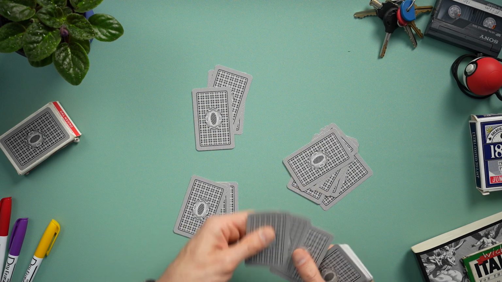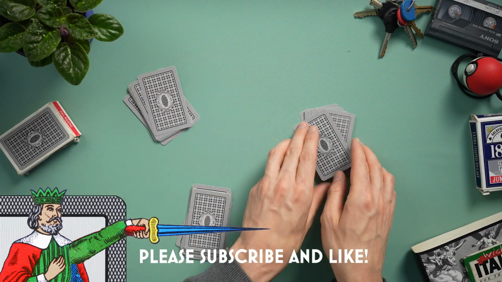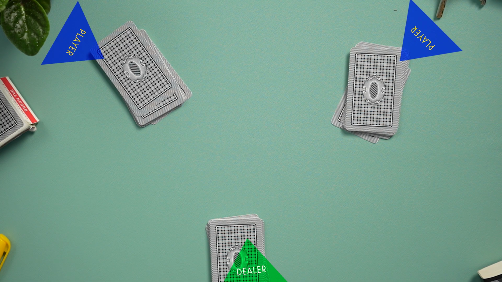The deck is dealt evenly between players until all cards have been dealt. If there's an extra card, it goes to the dealer. You do not look at your cards. Rather, you just arrange them into a neat pile.